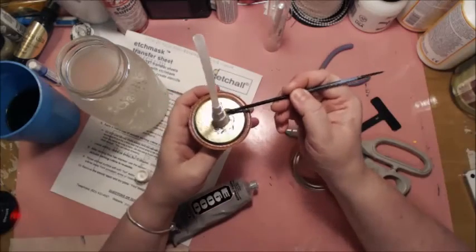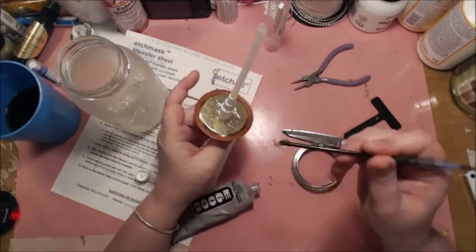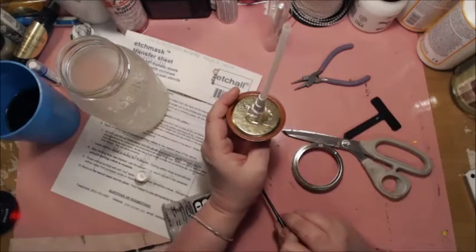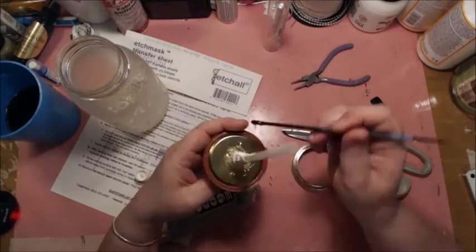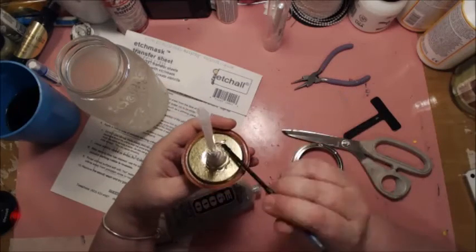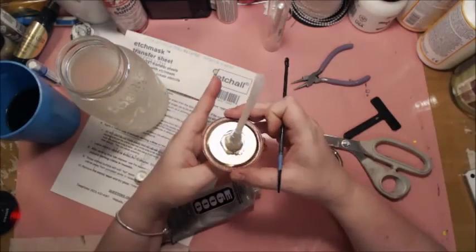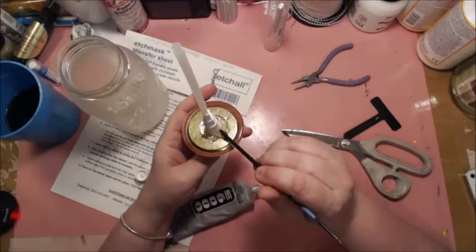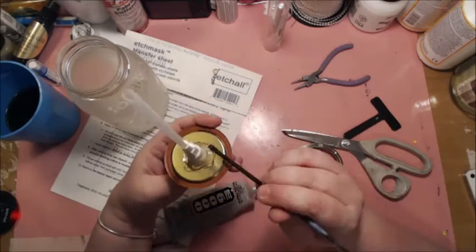I'm sealing it with the E6000 — it's kind of doing like a caulking on windows, but you're caulking it with E6000. Now, I do know that you can buy on eBay lids that already have the pumps installed in them, but they're like $15 each. And I am repurposing a soap dispenser that I've had. So there you go. Now all I have to do is let gravity do its work by setting it in there.